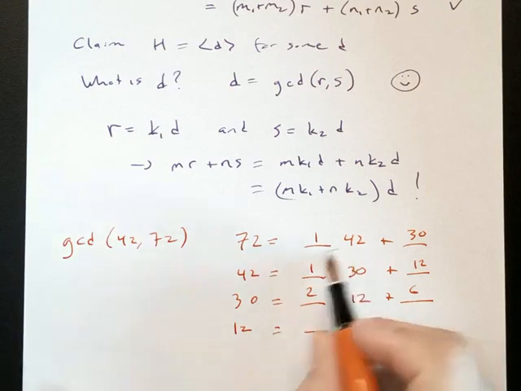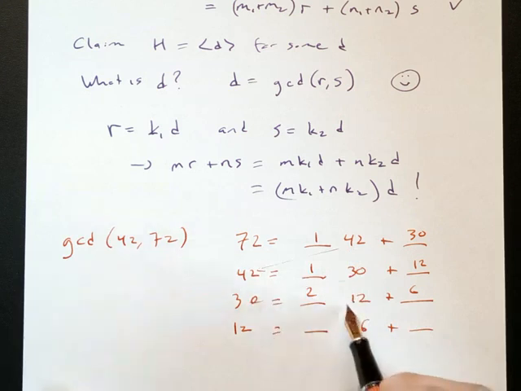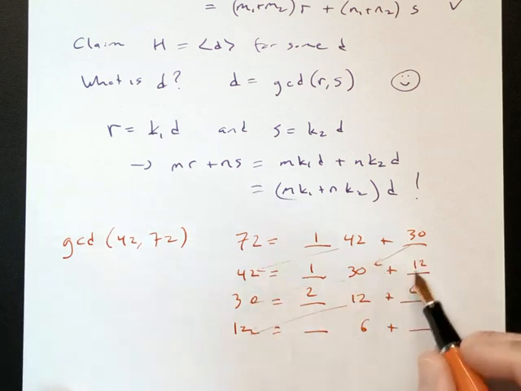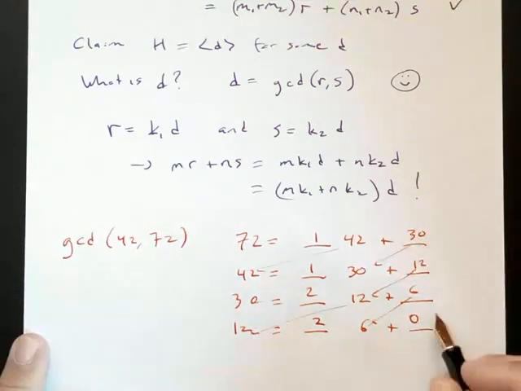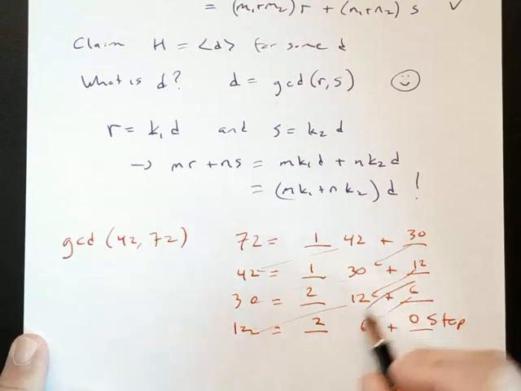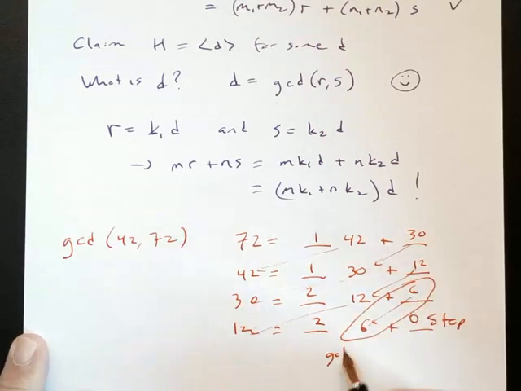Please notice this number goes over there and this number goes over here. What's my last set of quotients and remainders? Why do I know it's the last one? If I try to move this one over, I'm going to be attempting to divide by 0. You can't do that. This is my cue to stop, and that means that this number is the greatest common divisor. There was a name for this method.